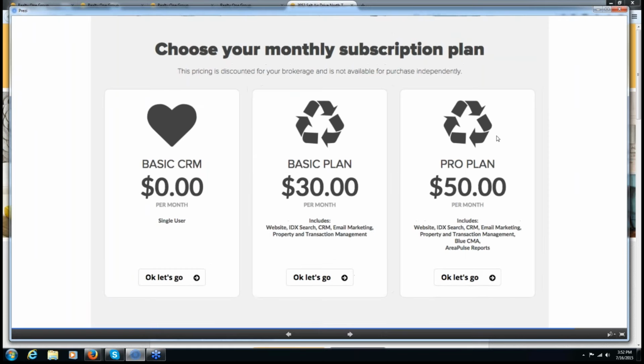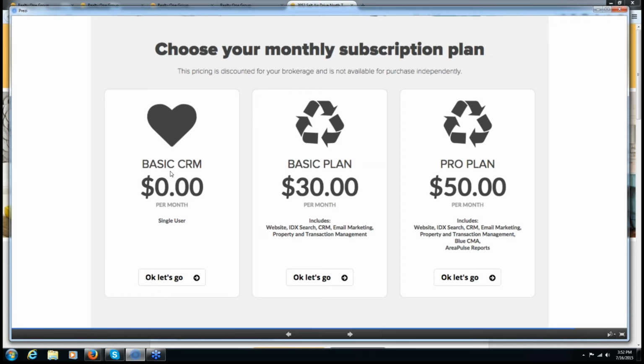At the bottom of that page, this is what you'll see. These are just the different packages that we have for you. We haven't talked about the basic CRM here. To let you know what that is, it's actually not the Blue Roof CRM that we looked at earlier. This is something that we've spliced off of the Area Pulse or Blue CMA kind of platform. Obviously, you can see they look similar, so they're built pretty much the same, and we have a CRM component, so we just pulled that component off, and if you don't have anything that you're using at all, we've just created that service so that the Realty One agents can have something in place to manage their clients and their database. So that's what that is.